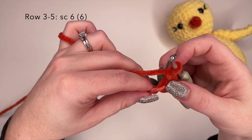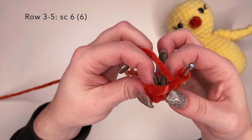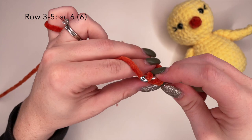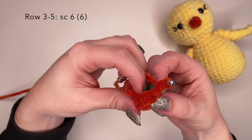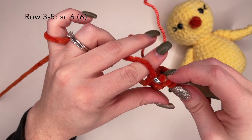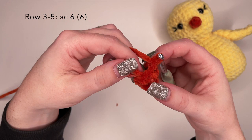Now for rows three through five, so three, four, and five, we're going to do a single crochet in each stitch, so six stitches for the three rows. So one, two, three, four, five, six. So that's row three. We're going to complete that for row four and five. And we're going to complete a second foot. And once you've completed that, we will meet back here.